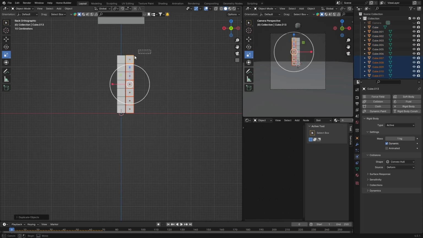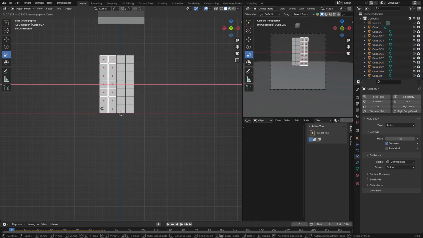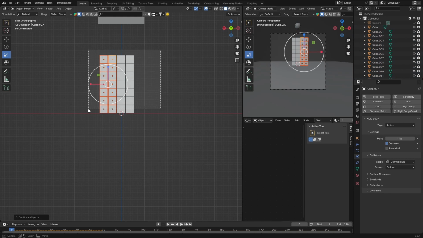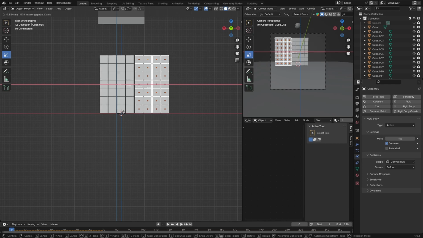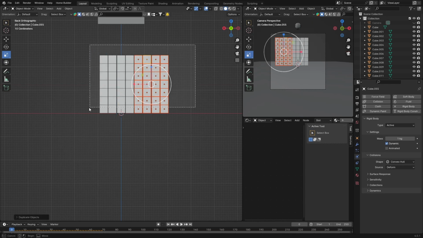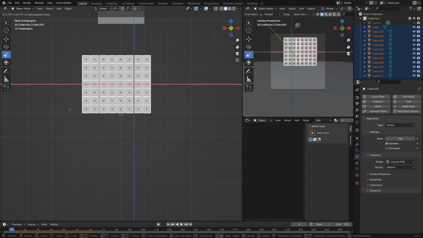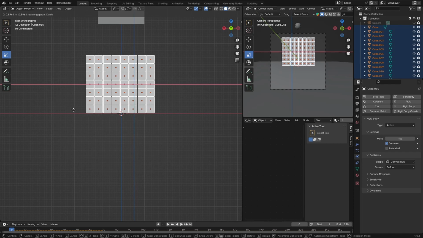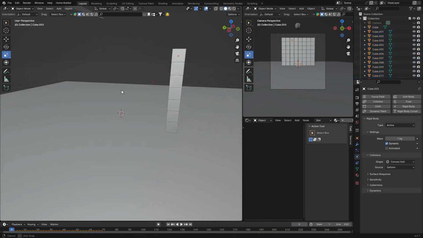Okay, now select them all, Shift D, and then one more time, boom, Shift D, duplicate it, and then just go over it, G, and make it right about in the middle, something like that.